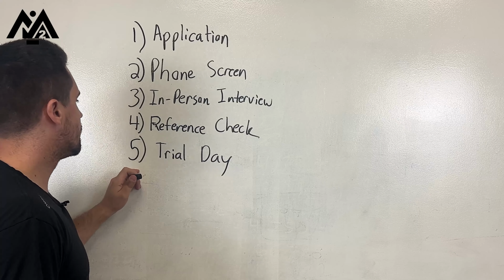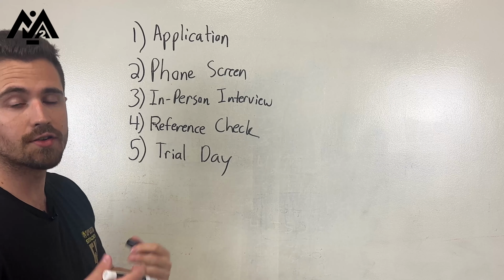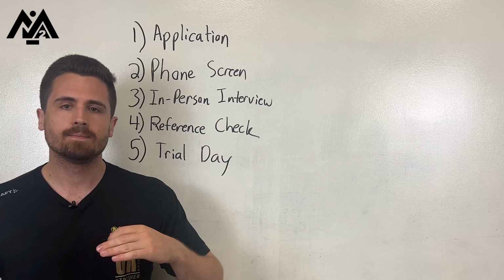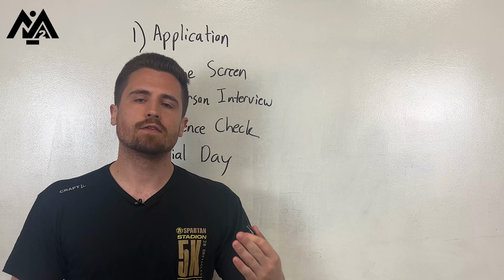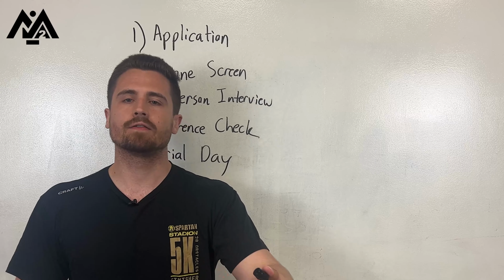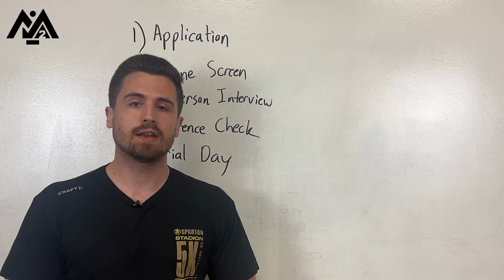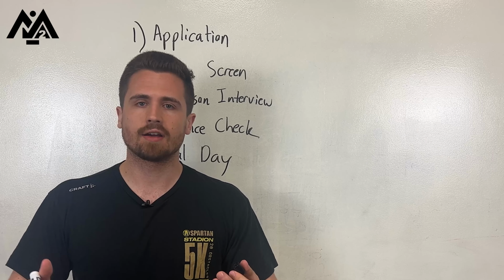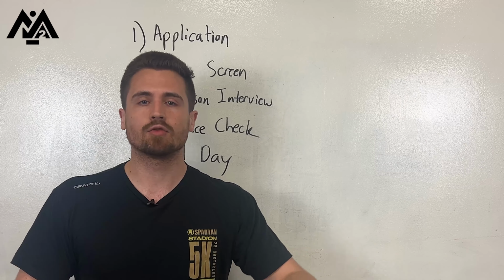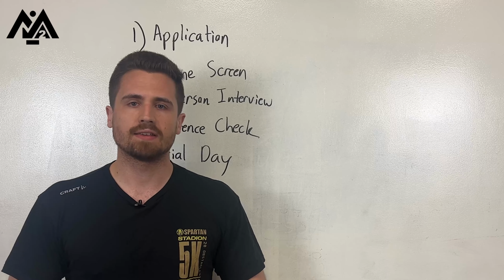And stage 5 is the trial day. This is where someone actually comes in. So they're offered a trial day. They get to work with our team for one day, see if they like how we work, and our team gets to see if they like how they work. At the end of the day, we write them a check for $20 an hour. That way, if they don't like it, they already have their money and we part ways. And if we like them, we just have them start ASAP.